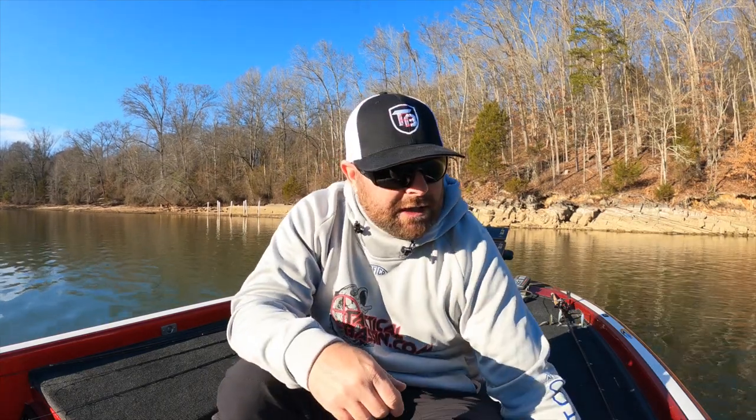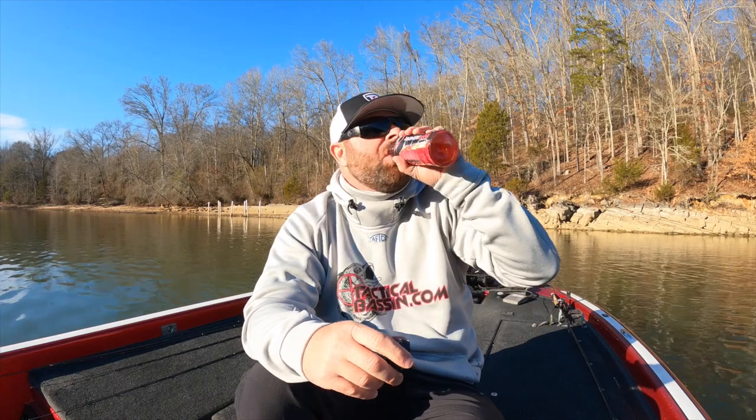The other thing that I wanna touch on is when these fish are moving, it doesn't matter the type of fishery you're on, if you find that you're catching smaller fish than normal, say you have a 4-pound average or a 3-pound average, and now all of a sudden you're catching pound and a halfers, those are the males. The males are gonna move first in this transition. So if you're catching dinks along the way, backtrack a little bit through that process, whatever it may be on your fishery, and that's where the females are gonna be.